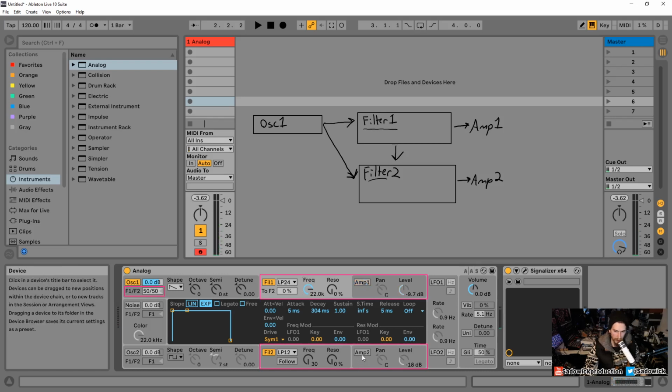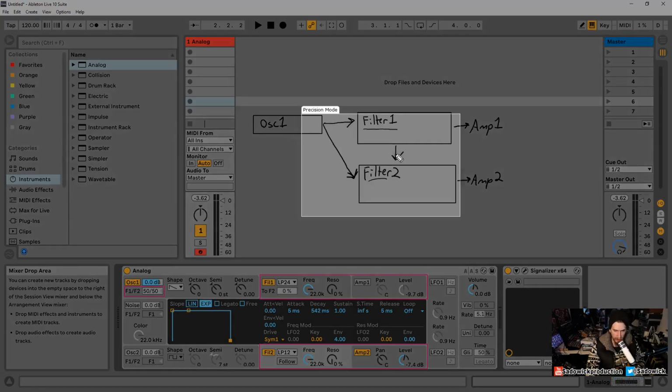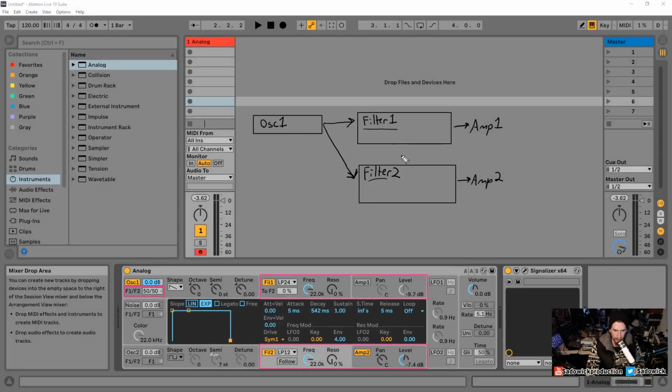We'll turn off amp 1, we'll turn on amp 2. Right, that's a little bit quiet. Let's turn that up. We're getting some sound coming out, and this would be parallel filtering, right?